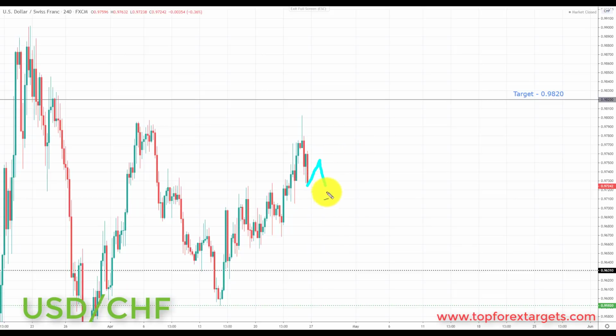What we would like to see is a continued pullback. Any pullback in this area, preferably, as always, although it looks unlikely next week, coming all the way down to the 0.9631, is going to be viewed as an opportunity to look for bullish setups and that breakout to the upside. If we get the right kind of bullish setups, like we've been discussing in this video, we're going to be looking at initiating longs up towards the next key of resistance to the upside, with the target set at 0.9820.